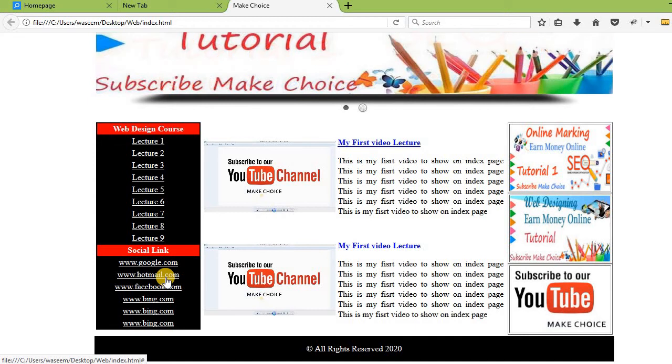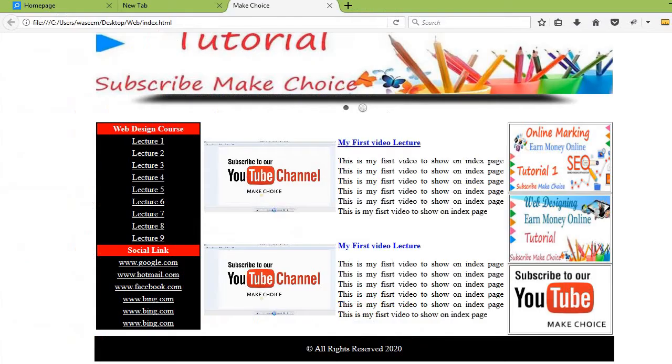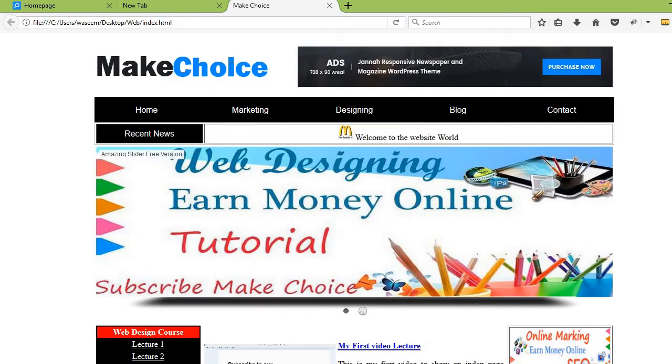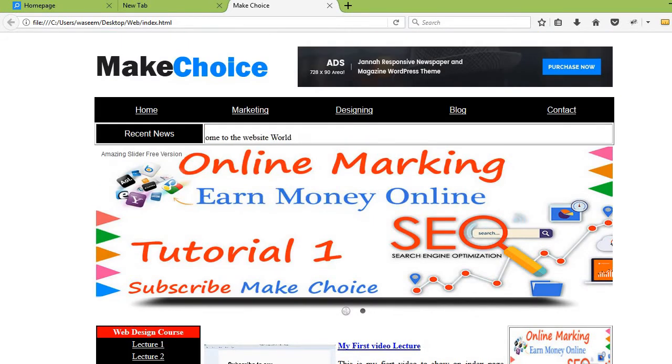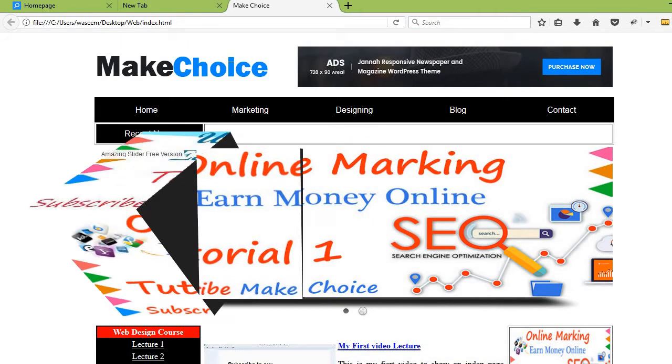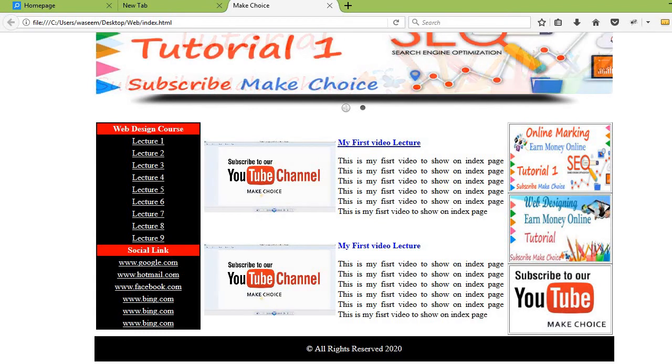What you have to do, you just have to put the hyperreference here. Let me show you where you will put the hyperreference. Here at this place where I have written the hash, you will write your page link, right? And footer is already there. So guys, our home page, index page is absolutely complete now. Now you are able to make the 5 pages beautiful static website with the help of table tag in the HTML. Now what I will do, I will complete the remaining pages.